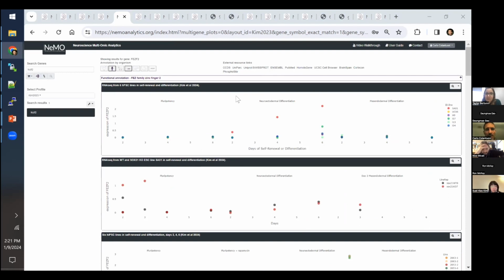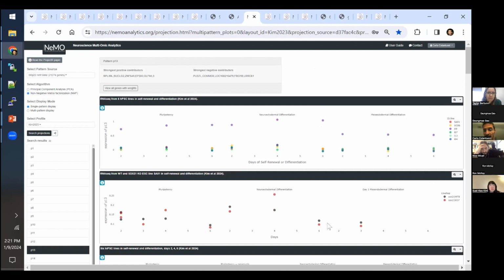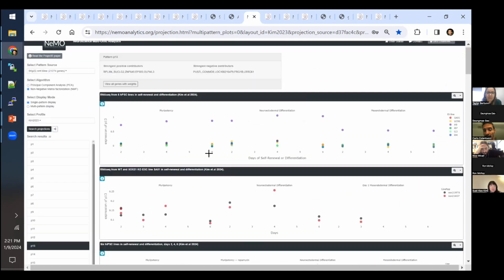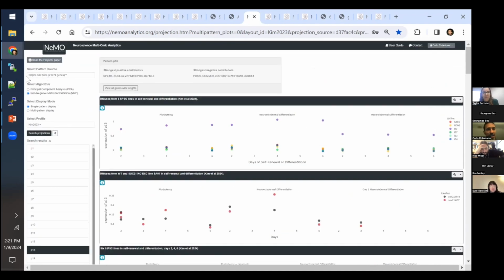The other thing we can do quite nicely, in addition to looking at individual genes across all these data sets to understand all the points we've been talking about today, we have engineered into this site a way not only to type in a gene, but to type in a complex combination of genes. So here, this is the same bunch of data sets that we'll page through, but instead of having a gene here, we've loaded in Sulky's 22 patterns.